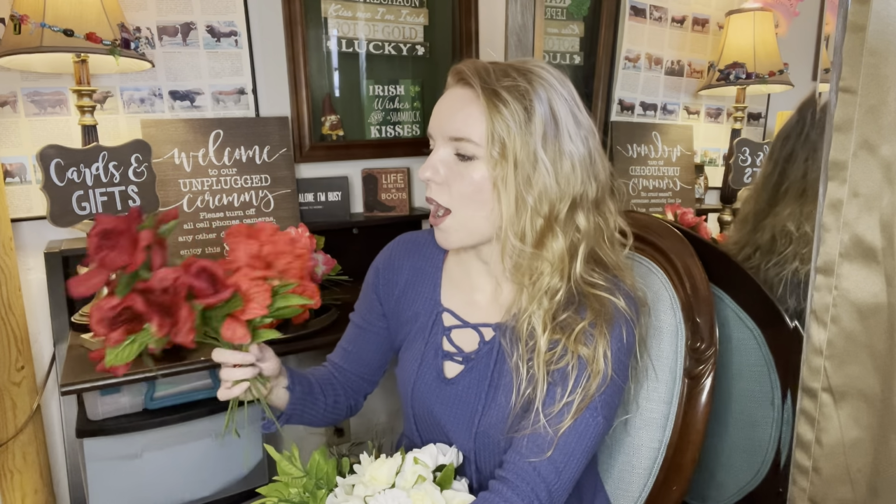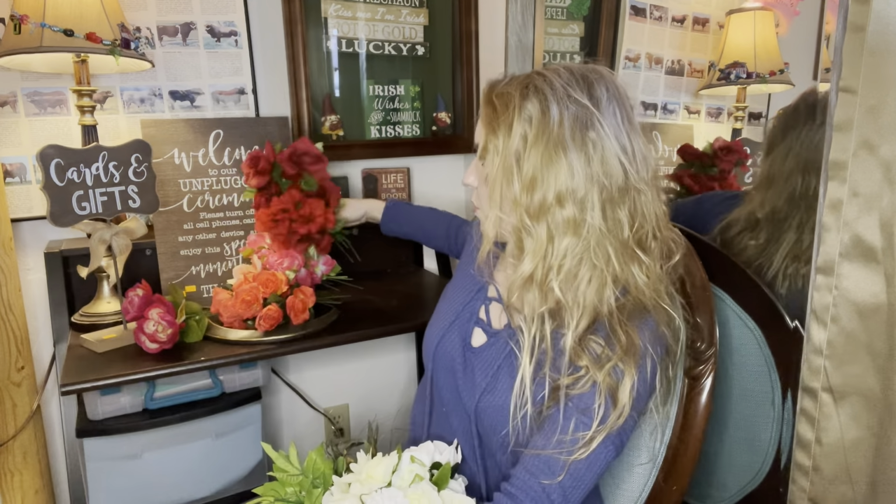My third bundle are all of these reds. So we have some red roses, which oddly enough, I didn't have any red roses in my floral collection. We're going to need to fix that for 4th of July. I'm not a huge fan of roses though, so that probably explains that. But then they had these really fun, more tropical type flowers in here too. And I thought those would be so cute for adding with all these bright punchy colors for the summertime outside.